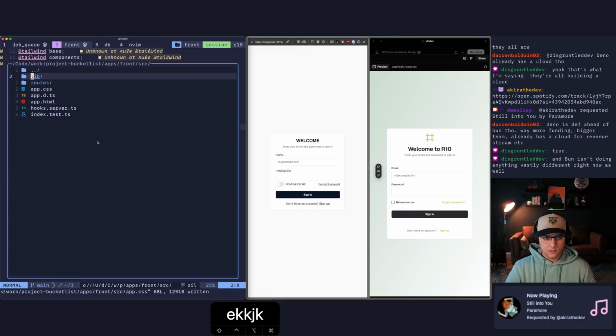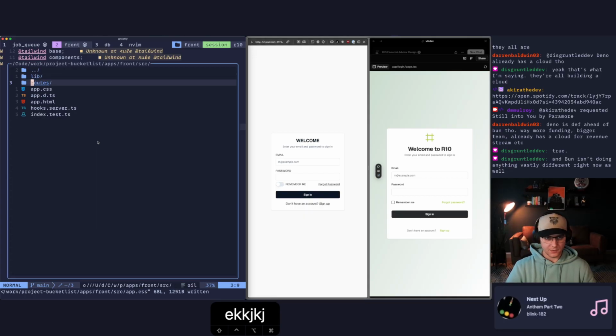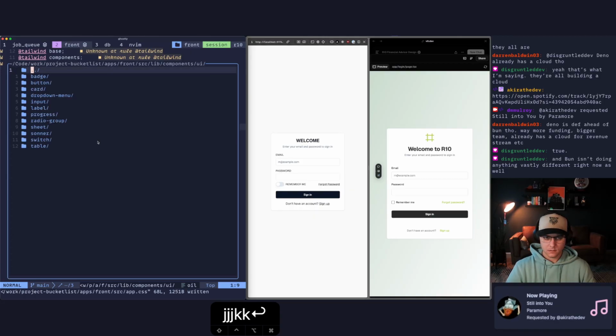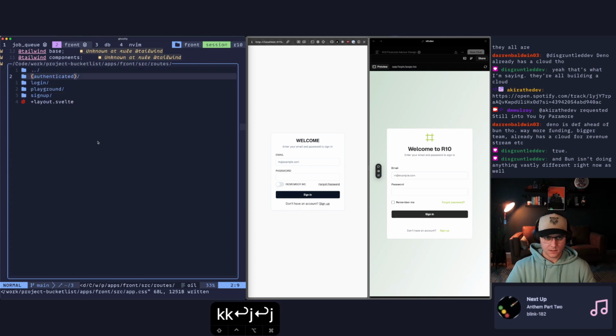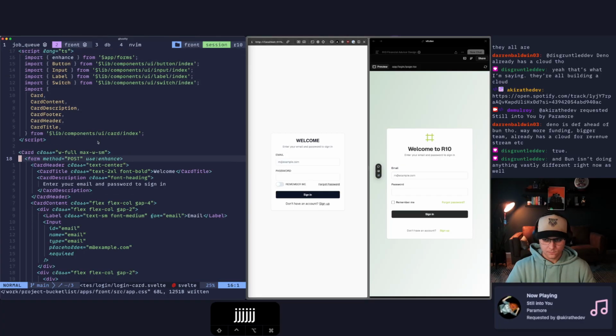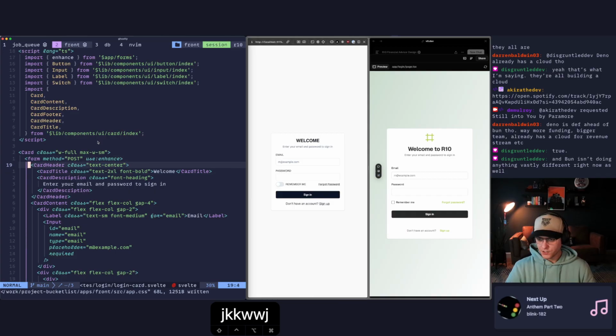Now that we have all the data in the app, we can actually make it pretty. This is going to be at, did I put this in here? No, I didn't. Cool. I started putting it with the routes. Login, here we go. Login card.svelte. And we're going to change this to say, we're going to have an icon here. So we're going to import our SVG.